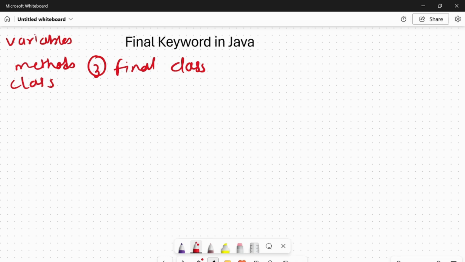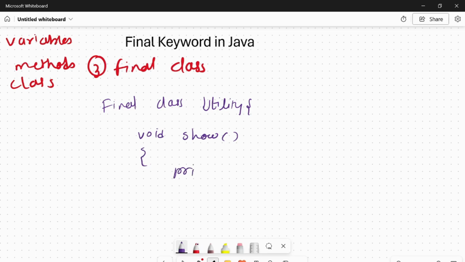For example, we have one final class called Utility, and in that class a void show method is present and simply prints: final class cannot be extended.